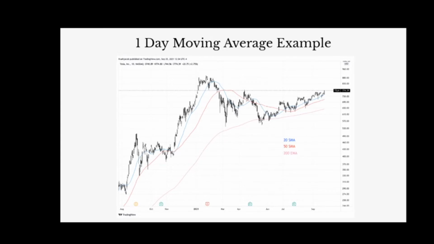For example, on that large run-up we see on the left side, Tesla came back, touched the 20 SMA, and then continued moving higher. When we broke below the 50 SMA, we saw a further drop almost all the way down to the 200 EMA. So once again, you can use whichever ones you'd like. This is just a quick example of what my Tesla chart would look like and why I use those moving averages, because I find them to be fairly accurate.